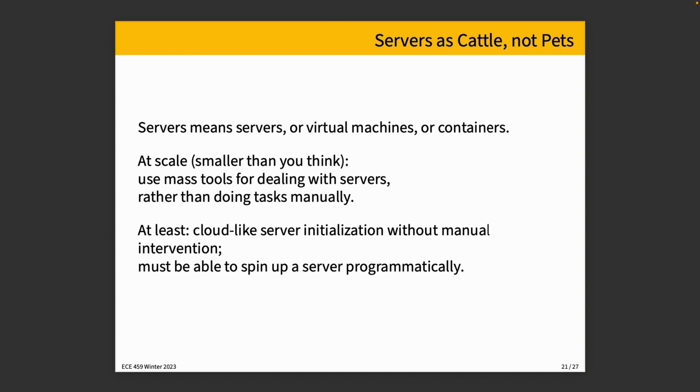Next note here is about treating servers as cattle and not as pets. Pets are treated as sort of individuals, and everyone is different, but cattle is treated as kind of a big herd. And by servers, we mean actual physical servers, virtual machines, containers, whatever you're actually using. We would like to have reproducible tools for managing them so that the manual intervention is basically zero. At the very least, we want to be able to spin up servers programmatically, so if we need more instances of a particular service, we just get it, and we don't have to do anything by hand to make that happen.